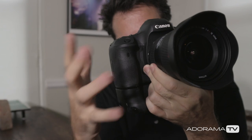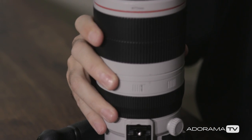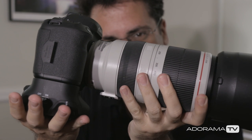Lastly, and this is personal preference, I like my cameras to have a bit more weight to them. When I add the grip on, it just makes the camera feel a bit heftier. It feels better, especially if you have larger hands. Also, if you're shooting with a longer lens, it can feel a bit awkward to have a small camera on the end of a long lens, so when you've got the grip on, it just balances out the weight a lot better.